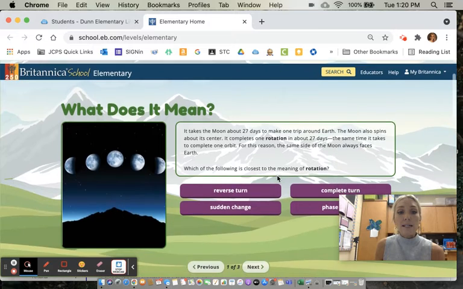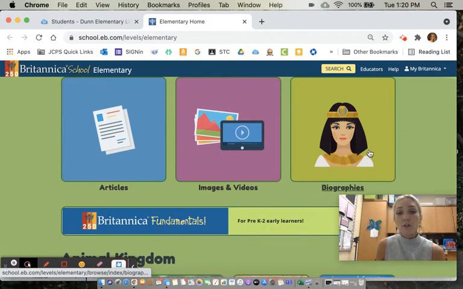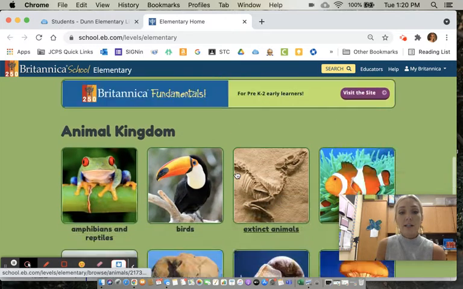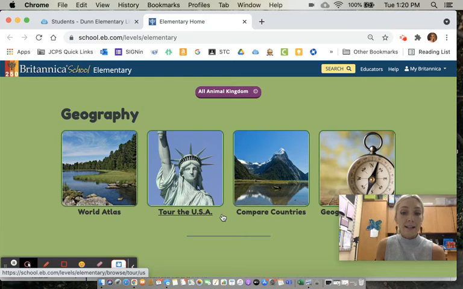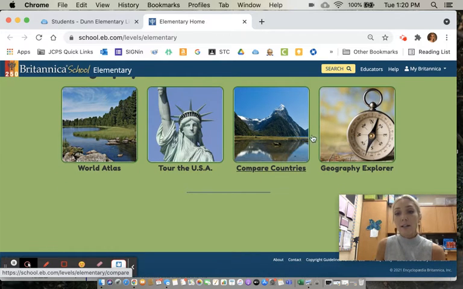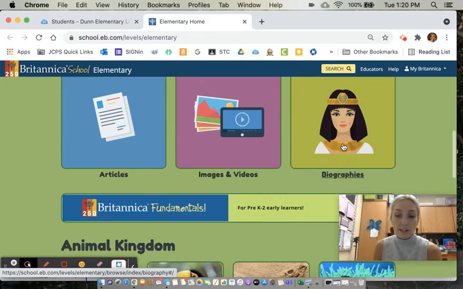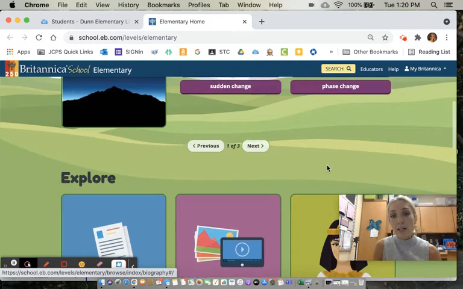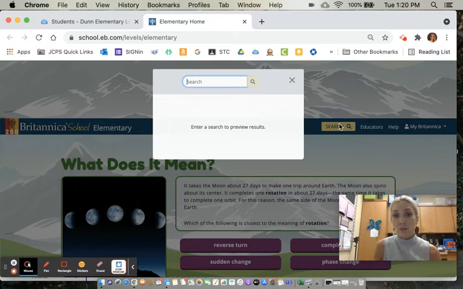And once I'm in, you can scroll through. If you don't know your topic you're going to research, you can search different biographies. You can search through animals. You can search an atlas or different countries, different parts of geography. There's all kinds of things that you can just browse and read for entertainment or to gain knowledge, or if your teacher's going to let you pick a topic, but you're not sure what. But when you know a topic that you're going to research, you can type it in the search box here.